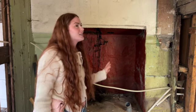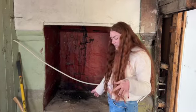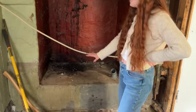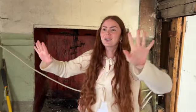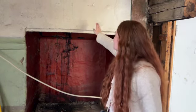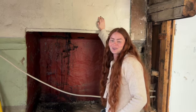So basically this is supposed to be the guest bathroom slash main bathroom on the first floor. And so what we're thinking is we're going to remove just this bottom piece here and then build a small tub inside of it, and then we're going to do a shower right in front of it like this. It's going to be really cool, okay? Because we didn't want to cover it up. We didn't want to obviously get rid of it, which you can't anyway because it's holding up a lot of the house. But I think it would just be way too cool to take a bath inside of a super old baker's oven. Plus it's just a super cool feature.